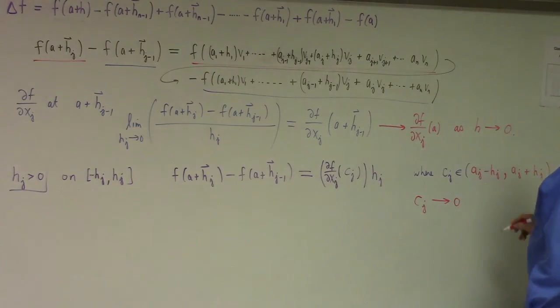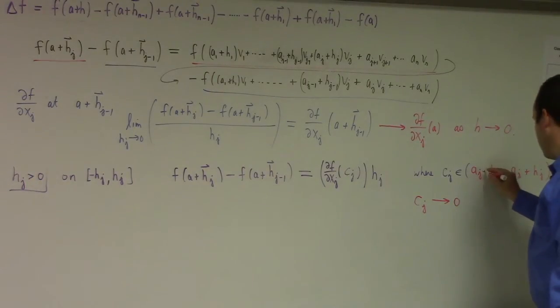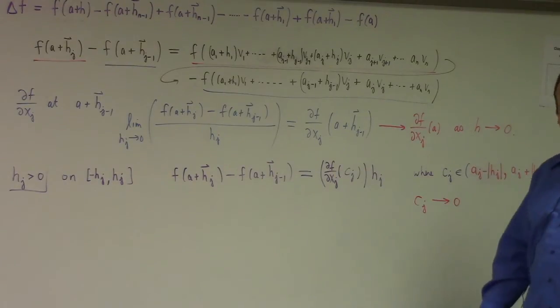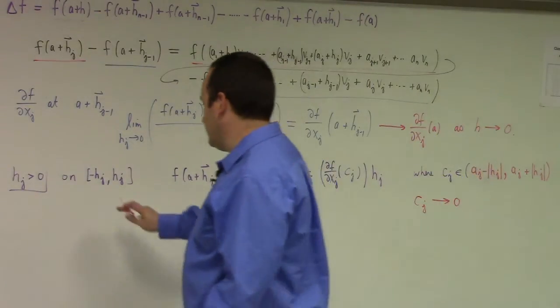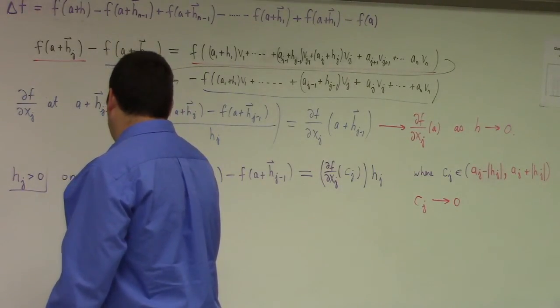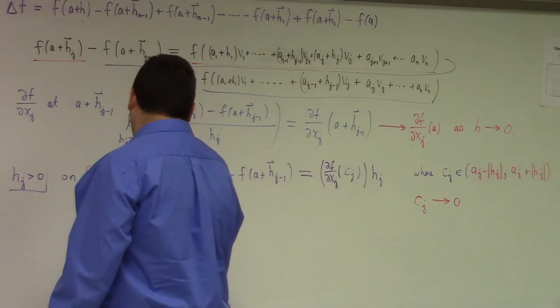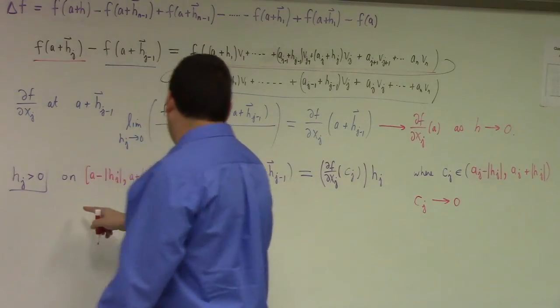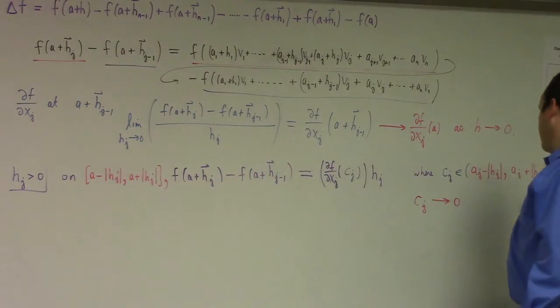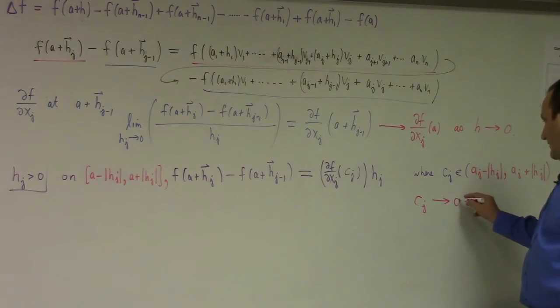If it's bothering you that I assume the h sub j is positive, there's an easy way to fix this to make it generally true without breaking up into cases. Absolute value. That's true. Okay. Here, right? So it's not on this interval we want to use. It's actually on what? A minus the absolute value of h sub j, comma a plus the absolute value of h sub j. Okay. Apply the mean value theorem to select a c sub j in here. And of course, c sub j doesn't go to 0. It goes to where? A, right? A sub j as h goes to 0.